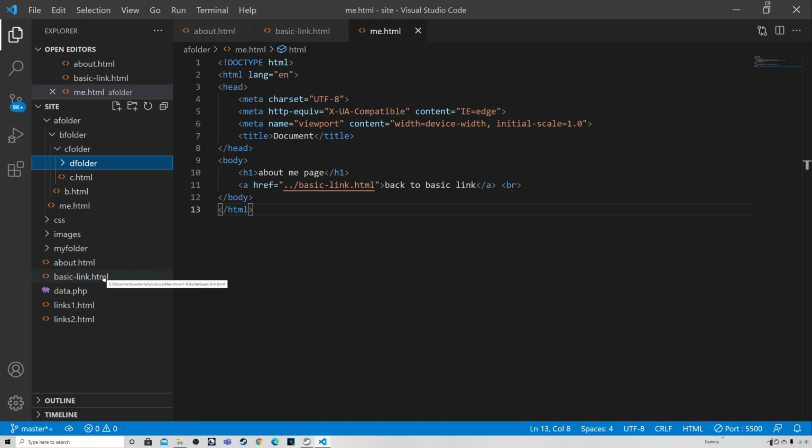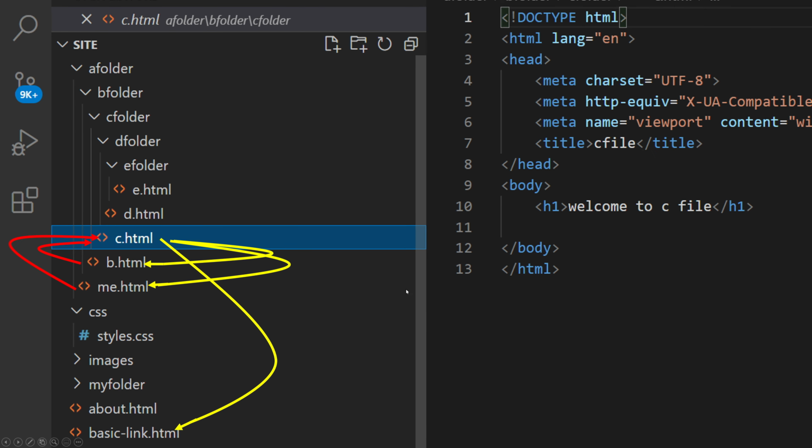Then I also want you to create links from me HTML and B HTML back down to C HTML. So hopefully this helps a little bit. I know it's still not perfect, but it should be good enough. So from C to B to me and basic link, and then from me and B down to C HTML, and just create standard links to them.